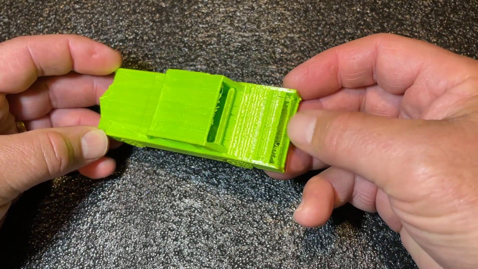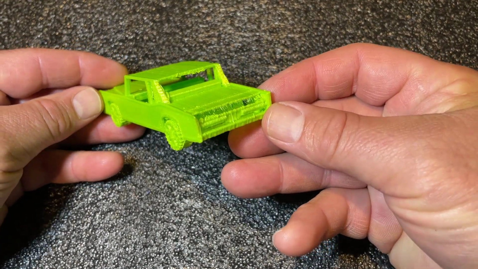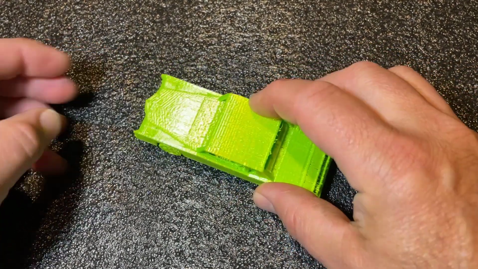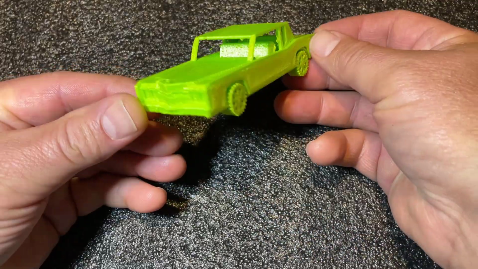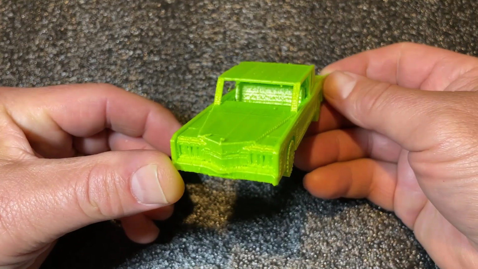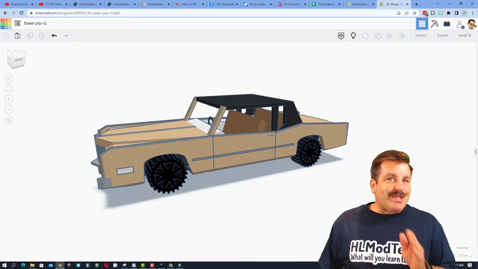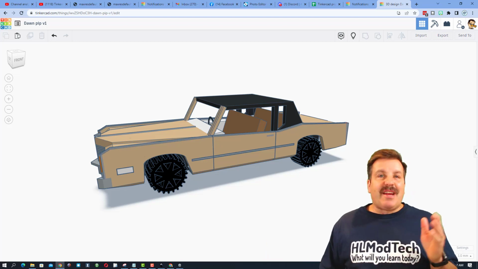I do have some work to do back here in the trunk, as there's something causing that to not print quite like I want. But oh my gosh, totally fun project. DawnFish has given me permission to share this, so this project will be on Tinkercad for you to mod and print if you're interested. All right, everybody, so I want to say thanks again to DawnFish and Speedy Machines for your awesome creations.